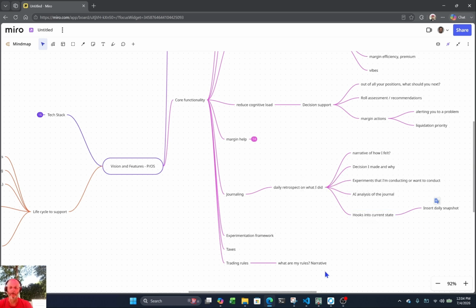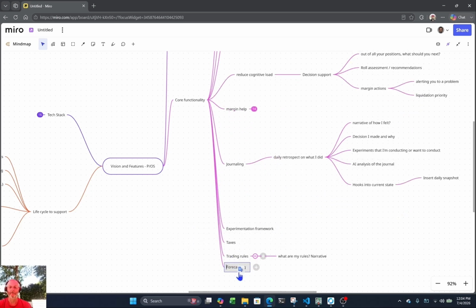Ooh, and that reminds me, predictions. We want to have a forecast. Forecasting. Okay. So Sunday night, while I'm doing that, I want to be able to do hooks into my... I'll start off my weekly journal by saying, "This is my current NAV. This is my maintenance success. These are some high level plans that I have, and this is also the number I'm hoping to hit for the week, and the number I'm hoping to hit for the month. And if I'm in week 2 or week 3 in the month, I'll say this is how much further I have to go to hit my monthly target." So that kind of thing.